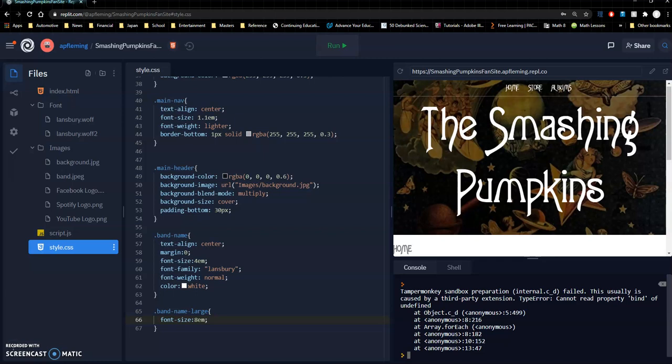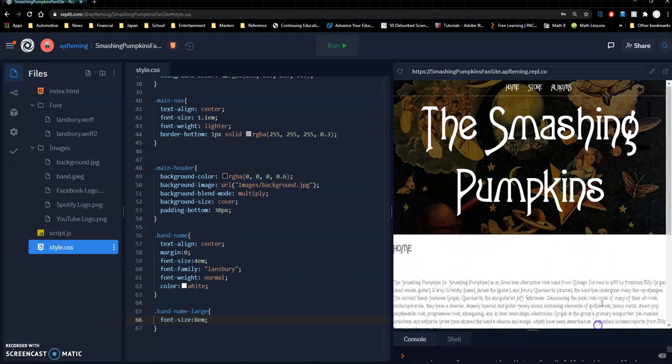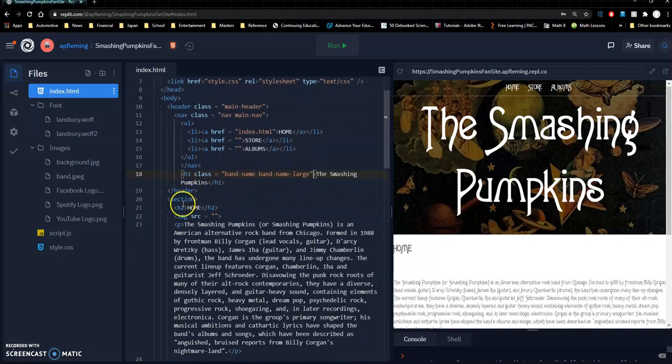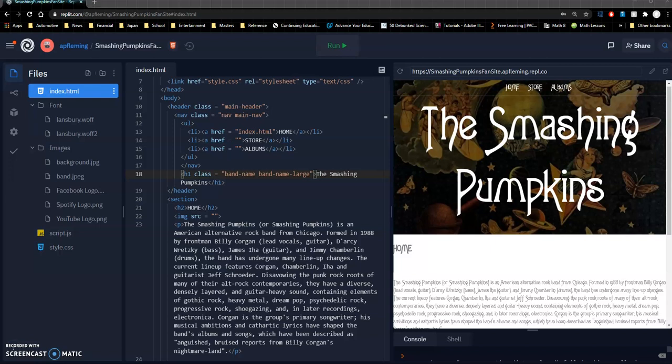Now the next section that we want to do is start to work on this section here. So that I think we just called it section, and we want to sort of work through that. So if we take a look at our index here. So we finish that up. We've got section, we've got this home, and then we've got everything else. So what I'm going to do is just go back to that and put some classes in that.